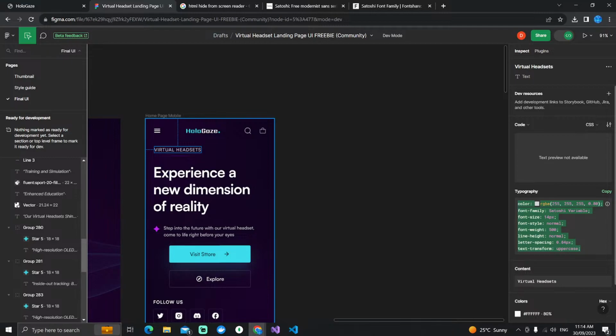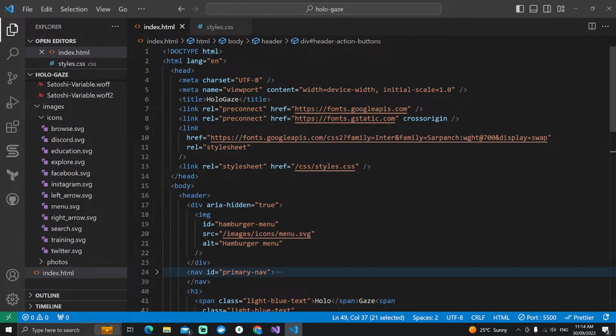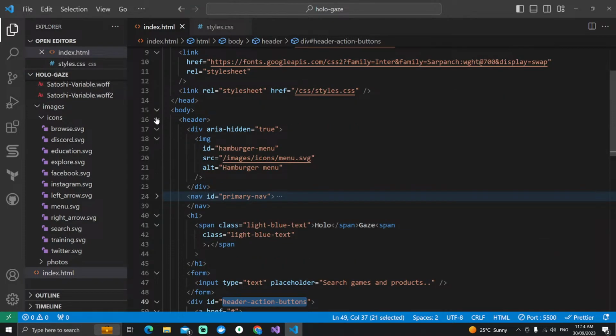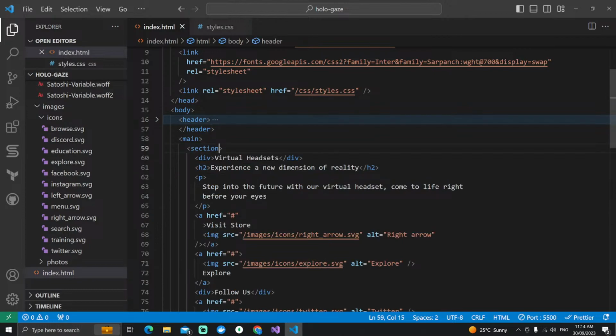It's an RGBA. This piece of text, I believe in my DOM, is part of the header, part of this section. So I give this section an ID and I'm going to call it virtual headsets section.